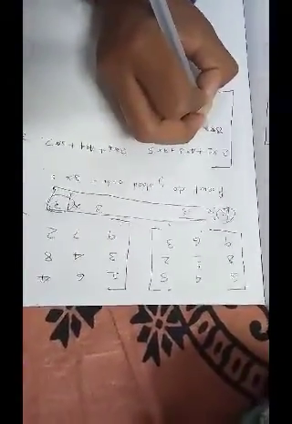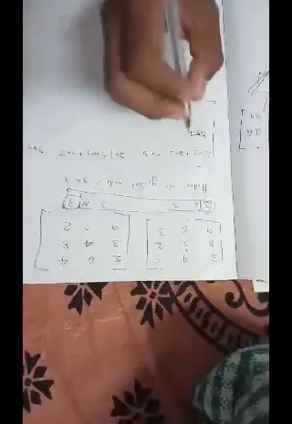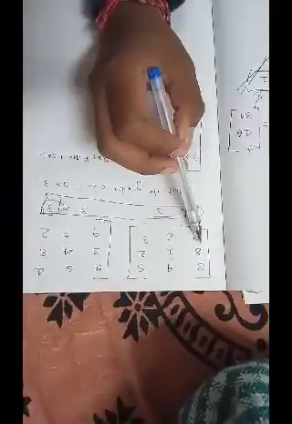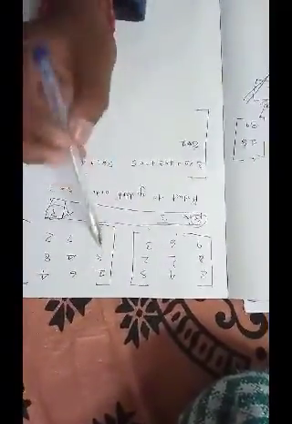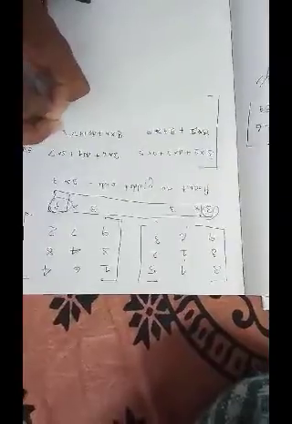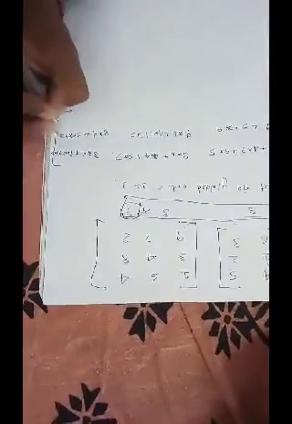I'll try to go a bit fast with this, as I had already explained, but to make it more clear, I'll explain once again. The first element in the second row of the product will be the product of the second row of the first matrix and the first column. So 8 into 1 plus 1 into 3 plus 2 into 9, and for the second element, 8 into 6 plus 4 into 1 plus 7 into 2. And for the third element of the second row, it will be 8 into 4 plus 1 into 8 plus 2 into 2.